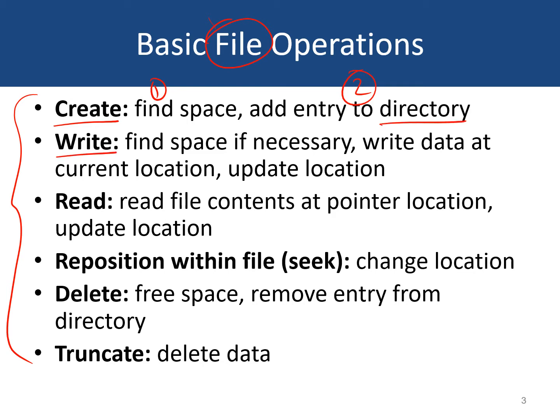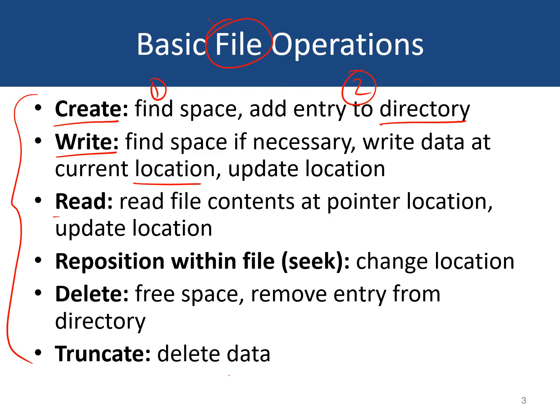The second operation here is writing into a file. To write into a file, we typically make use of a system call. This system call specifies the name of the file where we want to write and the information that needs to be written into this file. Using this information, the system will search the directory to find the file's location. Typically, the system will keep a write pointer to the location in the file where the next write needs to take place. The write pointer would then be updated whenever a write occurs.